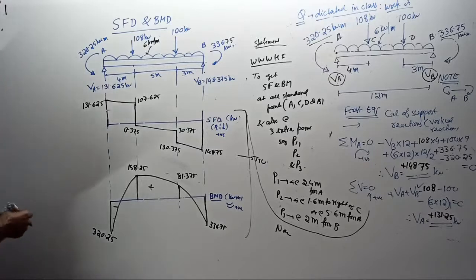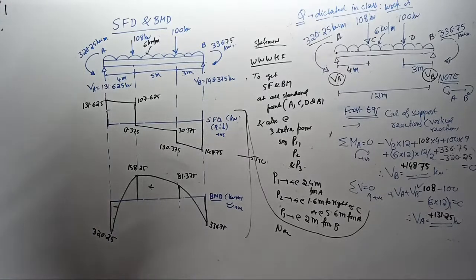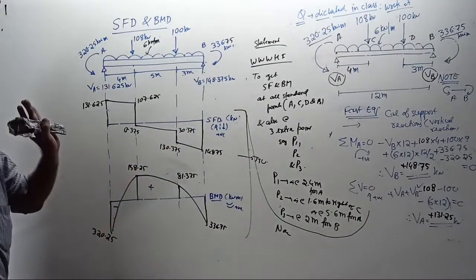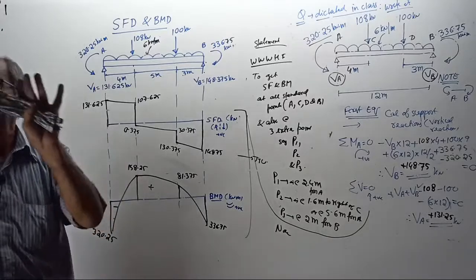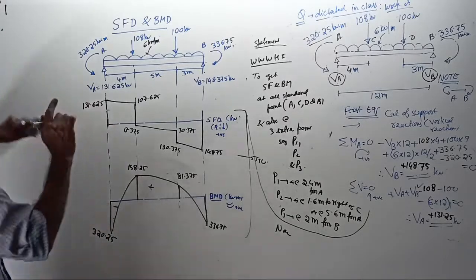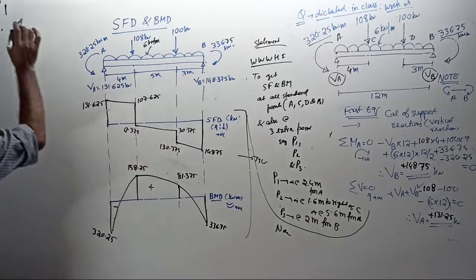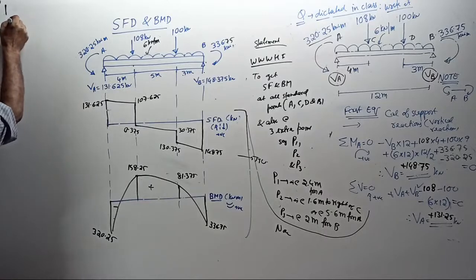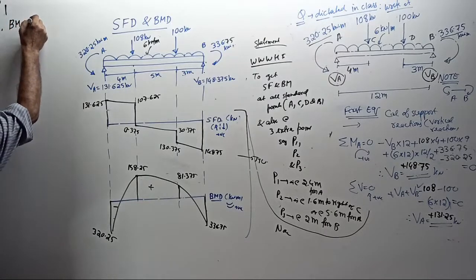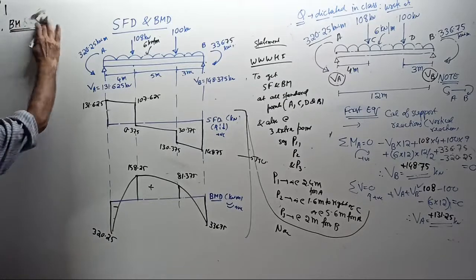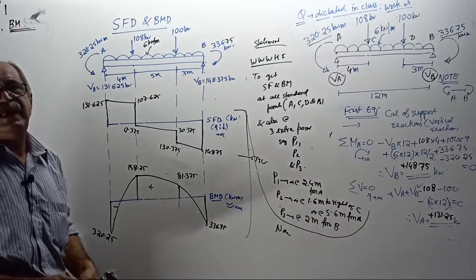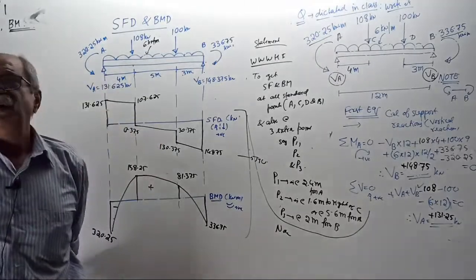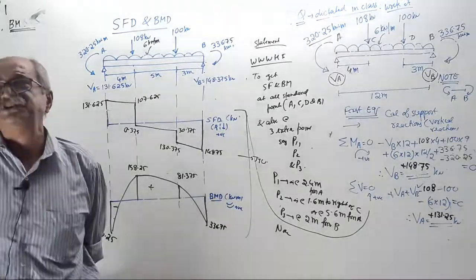Okay, now I will tell what is required for Macaulay's method. Do one thing. Draw the diagram. See the diagram correctly. That's all I want now. Now what we want is bending moment calculation. Shear force is not required for us. Why? Because in Macaulay's method, we write the equation for bending moment, not shear force.